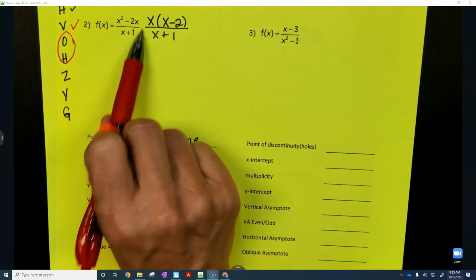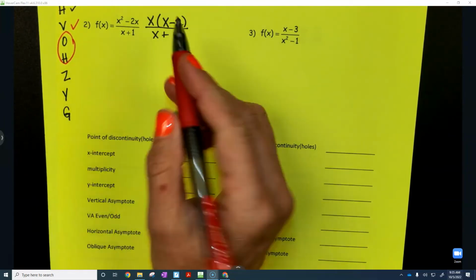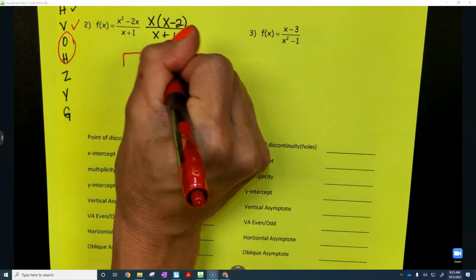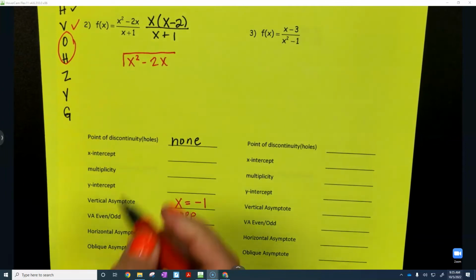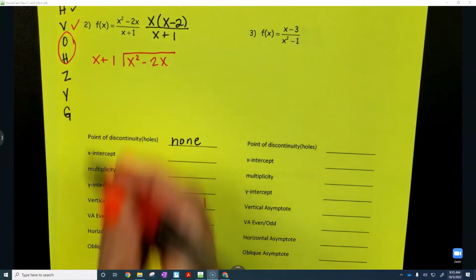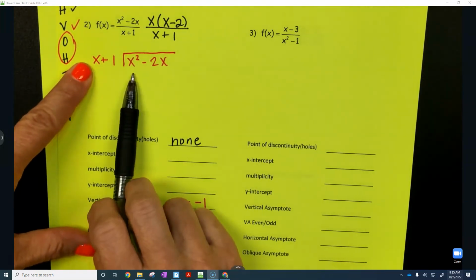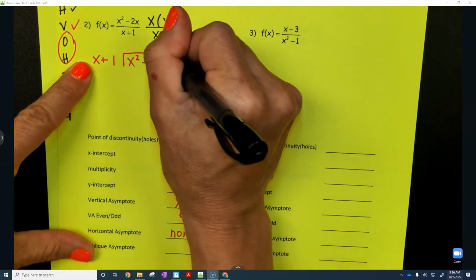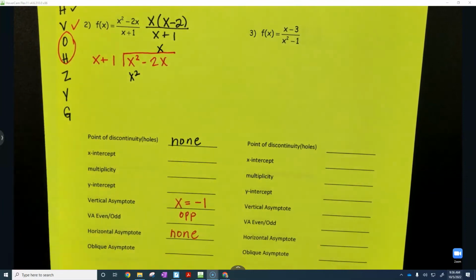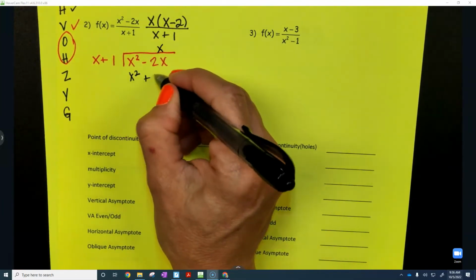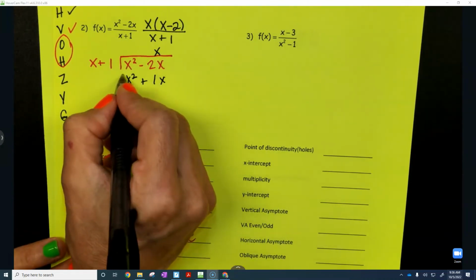So I'm going to use the original problem because it's easier for me to divide when it's not in factored form. Remember, what's on top goes inside the box. So I'm going to write x squared minus 2x and then x plus 1 on the outside and just divide. So I want x to look like x squared. I just multiply it by an x. Keep all my linear terms together. X times x is x squared. X times 1 is a positive 1x. Don't forget to change the signs and subtract. So let's change these signs.